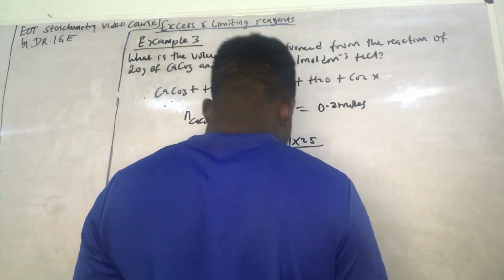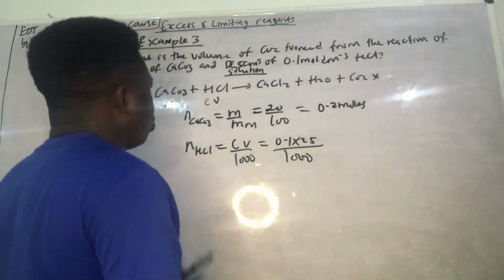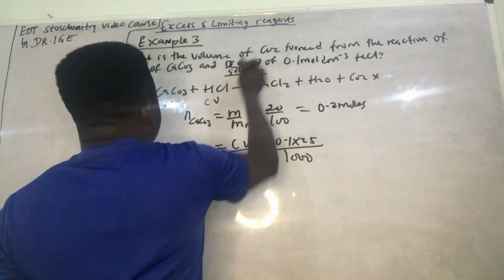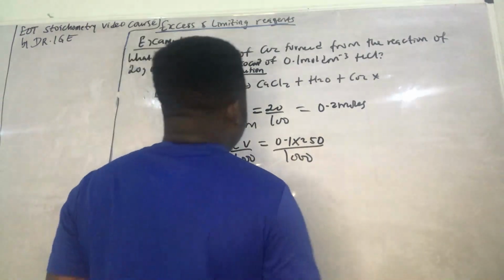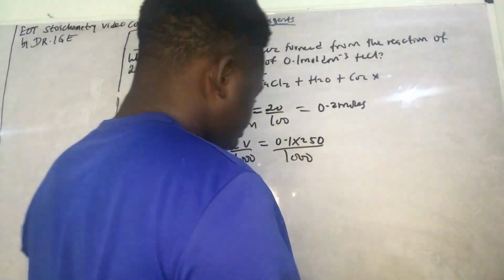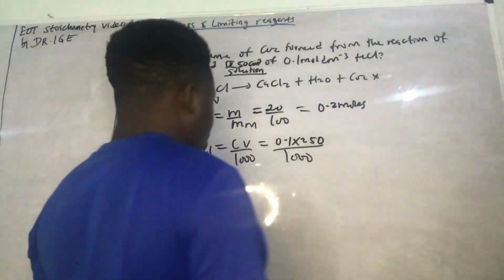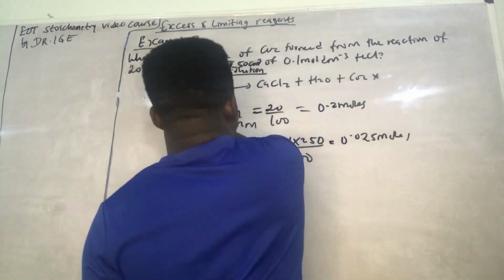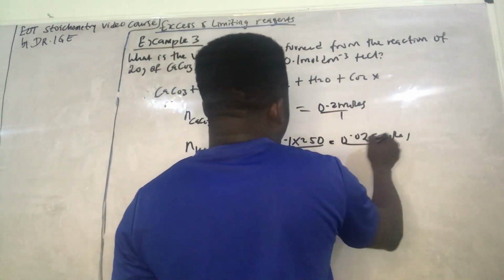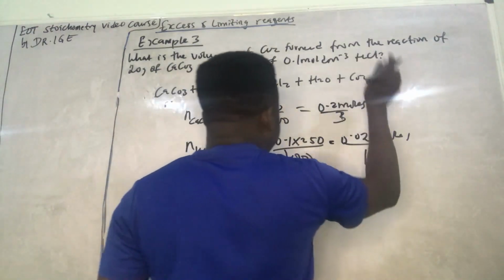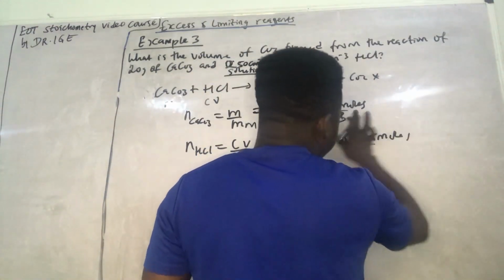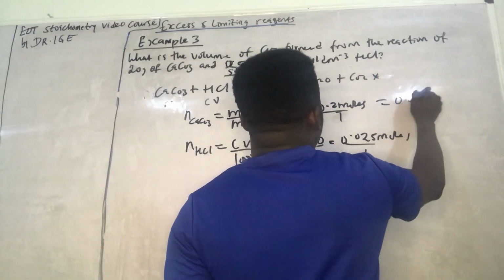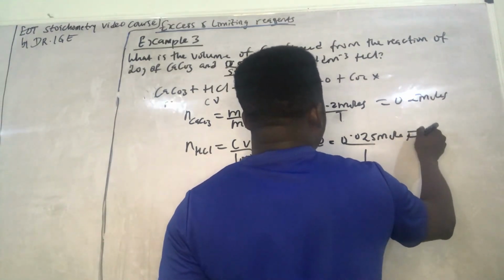Then let me change this to 250. Let me use 250 cm cube. So here we will have 250, right? So 0.1 times 250 divided by 1000. So we have 0.025 moles. Divided by, the coefficient here is 1. The other one is 1 here. Divided by 1, divided by 1. So if we add 3 here, you see, divided by 3. The value here is what you need to compare with the value we have here. So don't get into this 1 and think it's a rule. So we have 0.2 moles here. We have what? 0.025 moles.